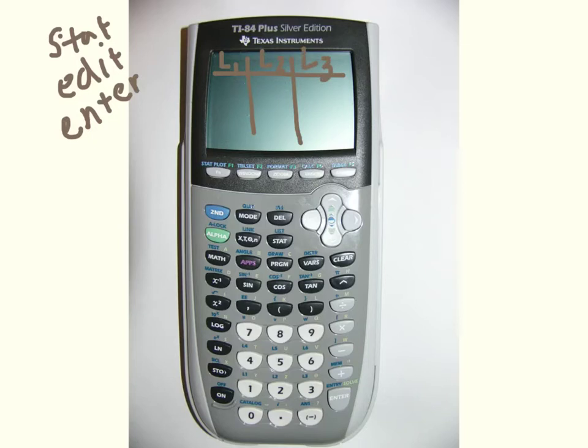Okay? You'll type your data in and then use these cursor keys, arrow keys, to move back and forth from the lists. You'll need to be careful when entering your data so that if you have something in this list and you want it to match up with this list, some number like an X and a Y in a plot of points for a coordinate, you'll have to make sure they're on the same line. If list 1 does not match up to list 2 the way you want it to, your points will be graphed wrong. So just make sure you have them on the same line.